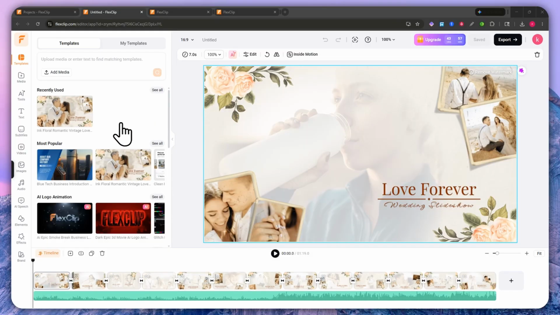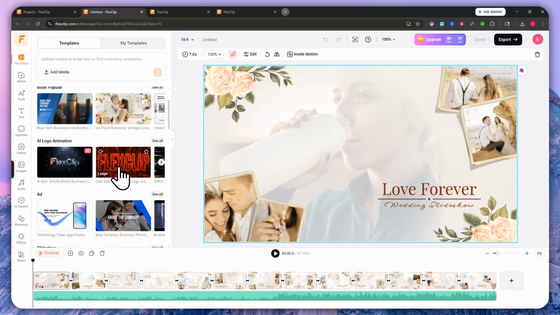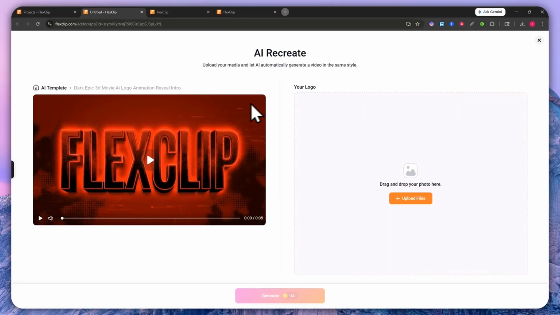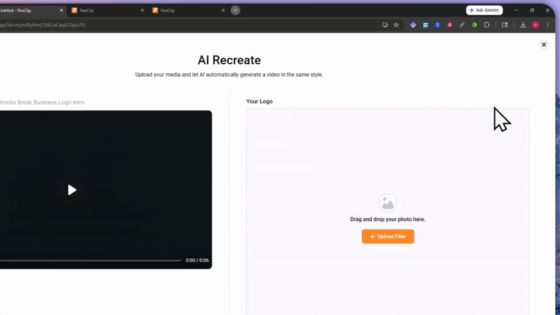Now, if you want to go for other templates, you could also do that. So you just want to go back here into templates and then choose one right here. For example, here in AI, this would be a slightly different case because when you click on those AI templates, you will now be prompted in here wherein you can now upload your logo depending on the kind of AI template that you have selected. As you can see, for this current template, it will now require you to add a logo or photo there. For this one right here, it would do the same thing.